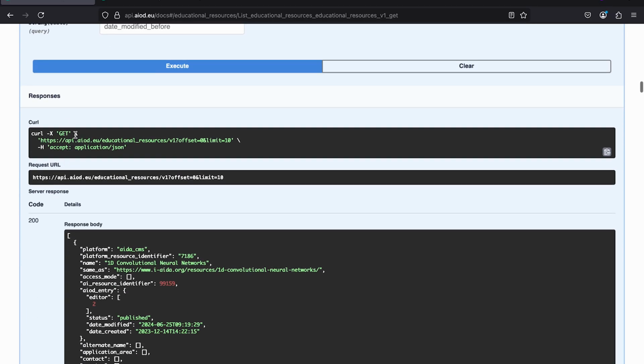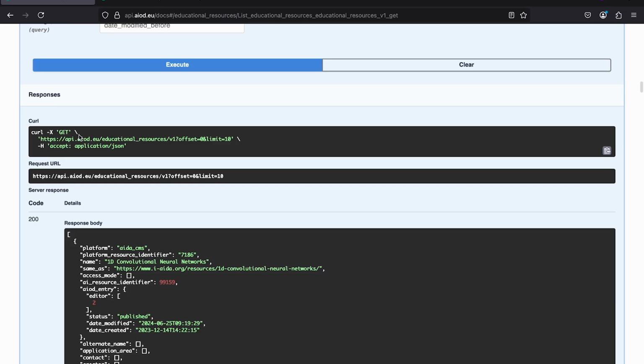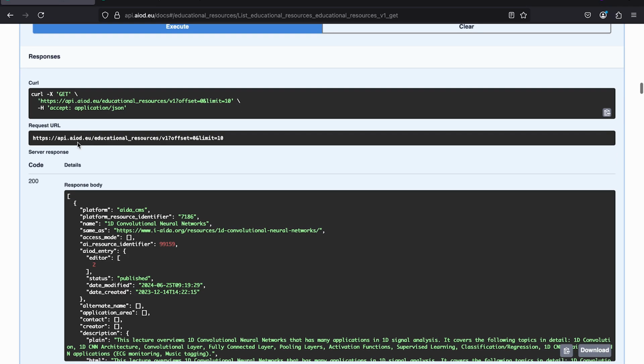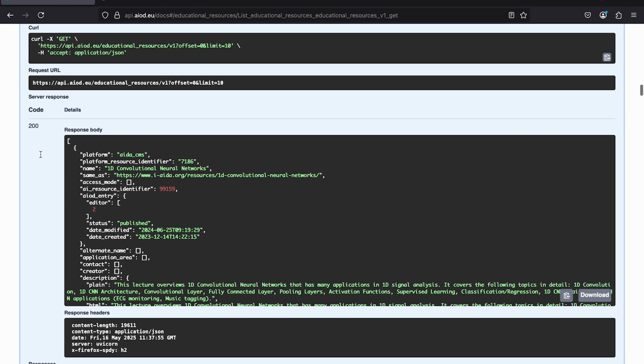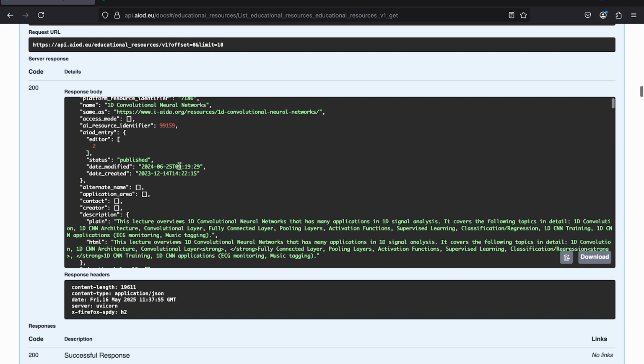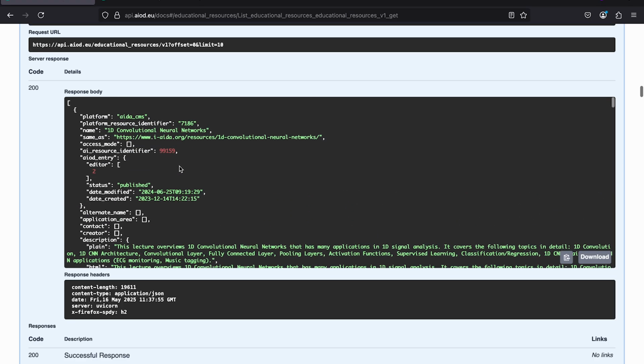We will get an example of how to execute the same request using curl, the full request URL, including the set parameters, and the actual response returned by the server.